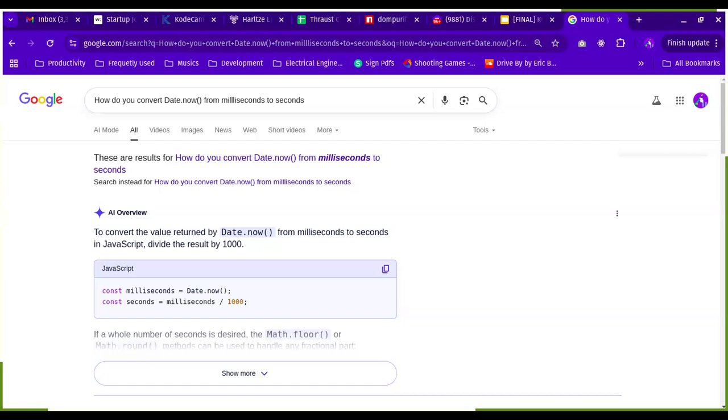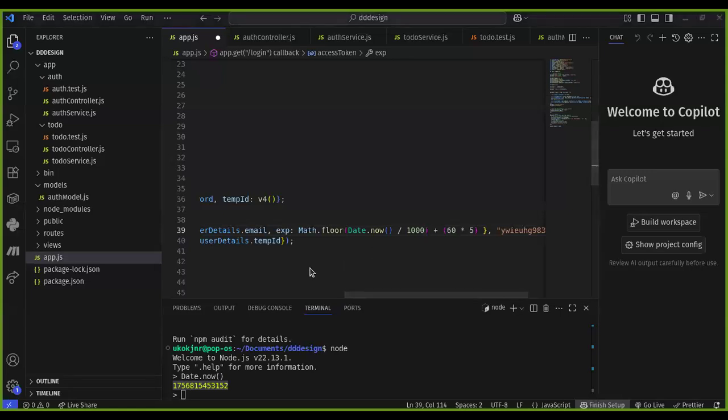So now let me go back to sharing that screen. Once you've been able to convert your milliseconds to seconds, the next thing you can do is decide to add minutes to it. You know that 60 seconds make 1 minute.